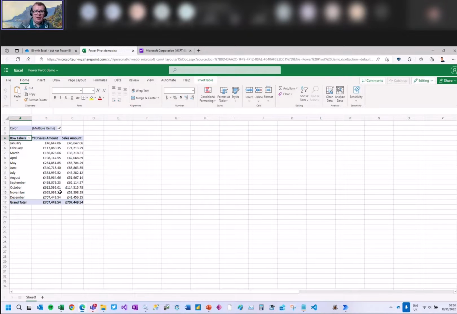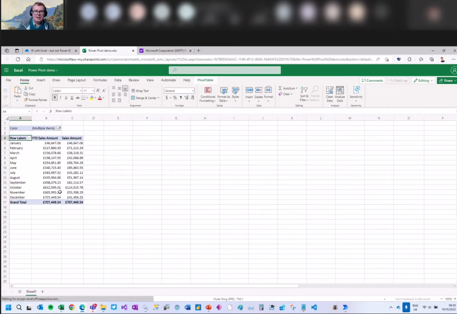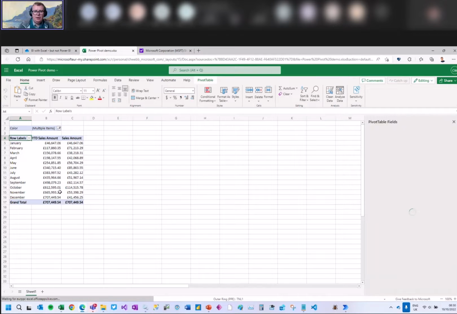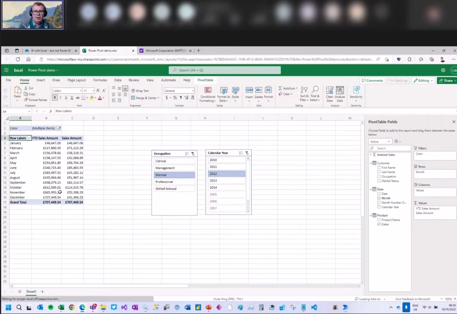And this is the same file that I was showing just a moment ago. Again, it takes a little bit of time when I'm sharing my screen, but I can change slicer values.